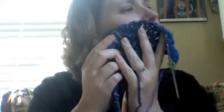Doesn't matter if it matches or not. I'm not very good at matching, but I did ask Josh. He said it does match, but I really just wanted to knit it because they remind me of my friends. You want to be reminded of my friends? So I'm very excited about that.